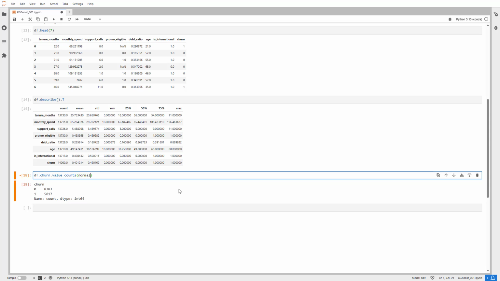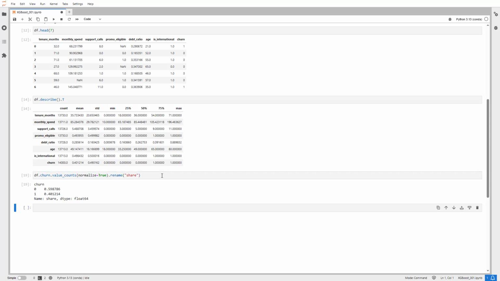Let's normalize this. And let's rename it, just to show. We are not going to rename the columns, we are just going to rename it here, so it looks better in Jupyter Lab. So almost 60% of the data is with 0 churn, and about 40% is with positive churn. This is an interesting way to present data once you have it. Immediately seeing, okay, value_counts, and then normalize=True. This is how it works.